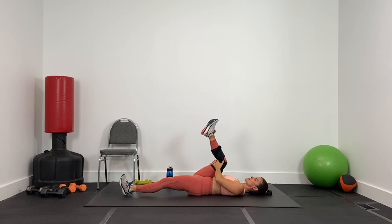40 exercises. I like that format. Breaking it up between weighted and cardio, knowing that I can just put my weights away. I don't have to think about weights for 10 exercises.